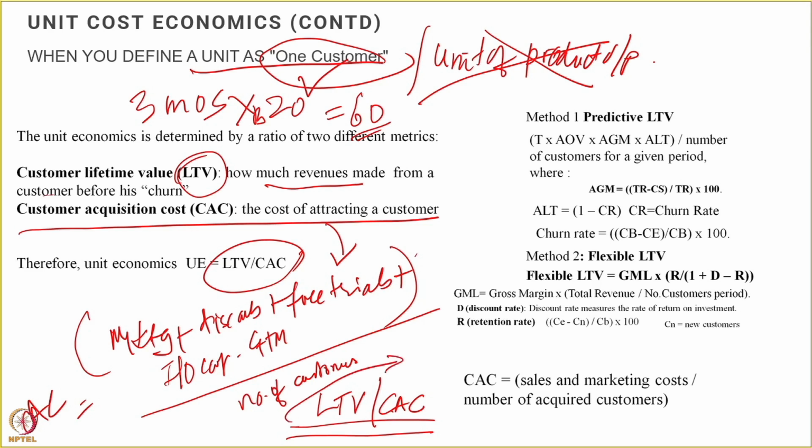And this is the top level metric. The ratio of these two is the unit economics metric: lifetime value divided by customer acquisition cost. The aim of a business, a startup, is to keep improving this metric. Usually, by a rule of thumb, businesses are considered to be potentially on the path to profitability if this metric is 3.5 times or more.